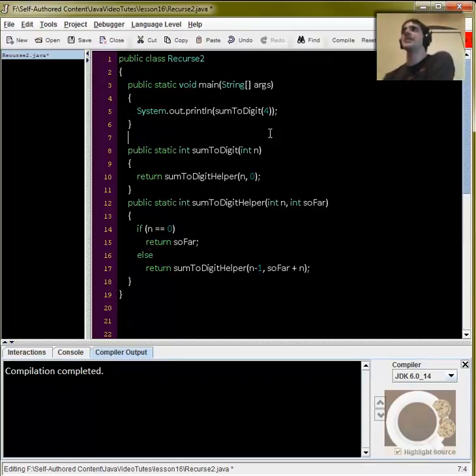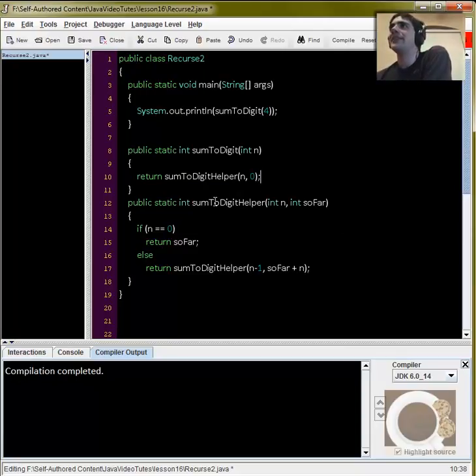So the way that works is I start out asking for just that n, and then what I have to do for tail recursion is use this helper method. And the reason I need a helper method is because I've got to pass a default parameter, which is just 0. So the client comes in and all he knows about is this sum2digit function. So he calls it, puts in a 4, and then this guy says, well, okay, I actually need to call this function and stick on that 0.